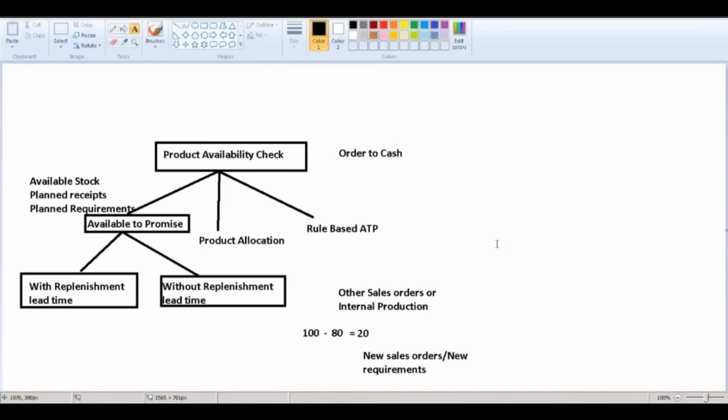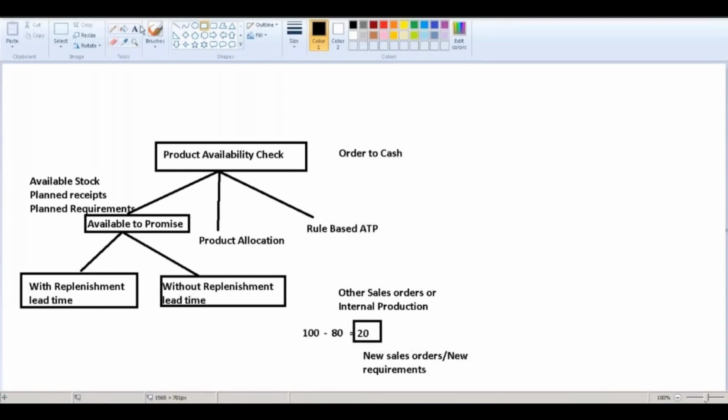Order to promise needs to consider other business parameters in addition to ATP quantity. Suppose a sales order comes from an ordinary customer for 20 pieces.